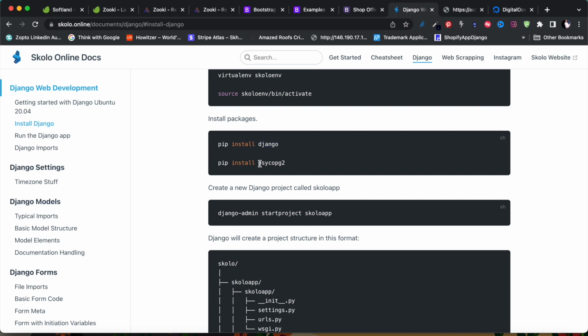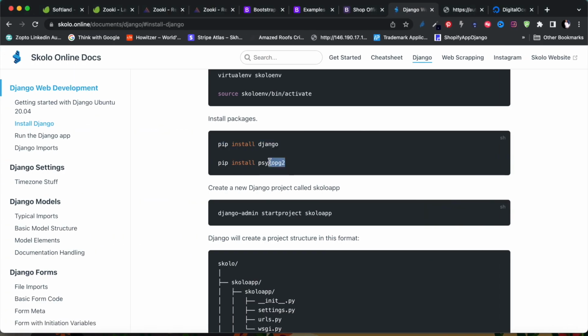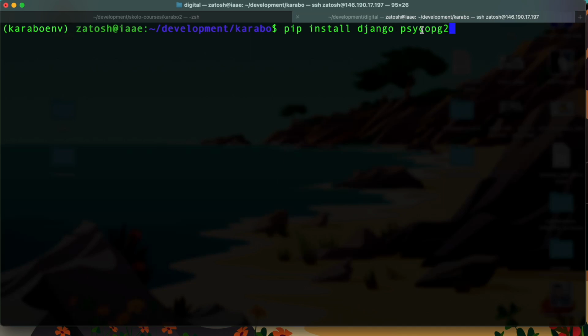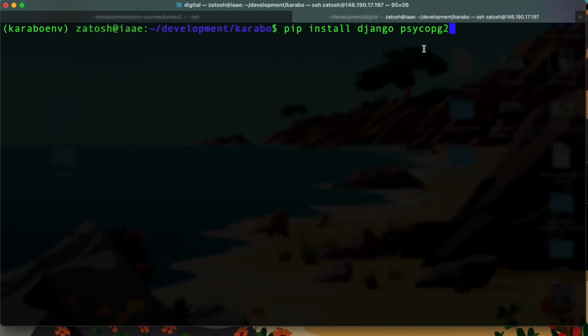This one, Psycopg2, is a package that helps you communicate with the database. So you need to install that as well. And then the last one, which I like to install at this stage so that I don't forget to install it, is, what is that package called? It'll come to me now. So you can actually install more than one package at a time. You just put the first one, space, and do the next. So you don't have to have this as two separate commands. You could just do that.